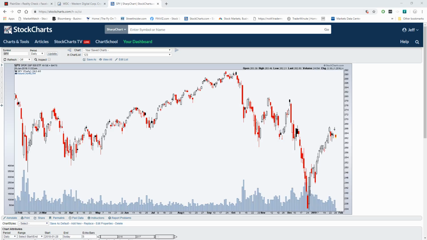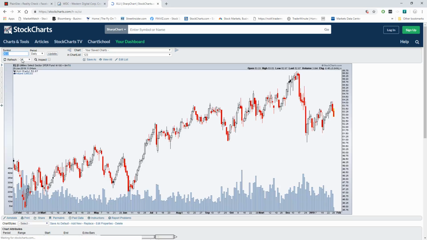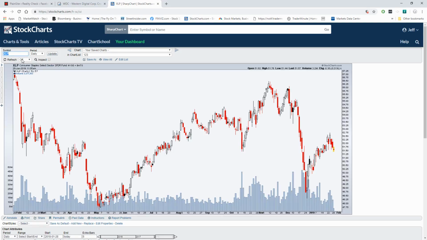So anyway, that's the overriding theme out there today. And again, it's not everywhere. I mean, you go into utilities and it doesn't look like that. It looks a little bit different. You go into consumer staples, it's going to look a little bit different, right? But even consumer staples kind of had this shape up a little bit last week.